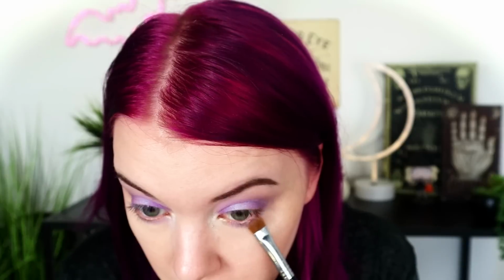For the lower lash line, I'm just going to take the purple pastel lavender shade called Optimized. Another example of why I would love another darker purple matte in here is because this lavender is just hard to tap over my foundation and stuff, because it's not really going to stick as much as it would on the regular lid. But the look overall, like the eyeshadow, looks fine. I'm just going to pop on some mascara, lashes, finish on my face, and we'll be right back and show you the finished look.